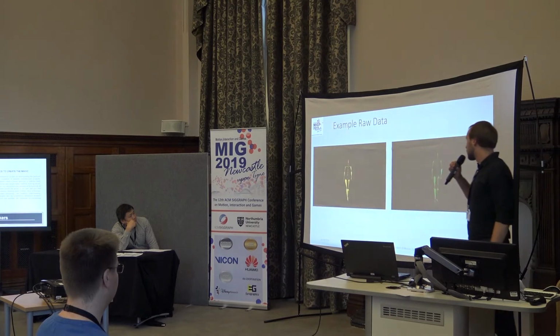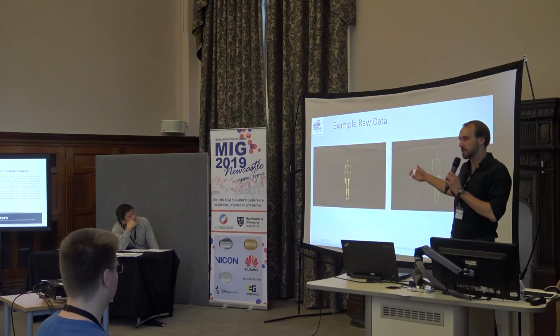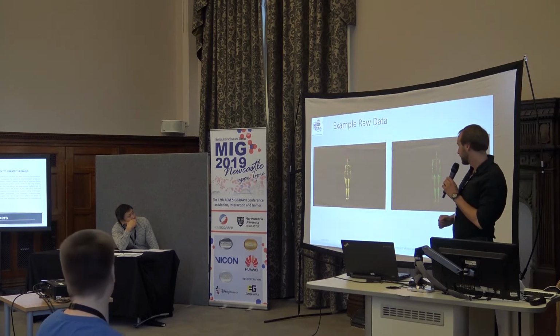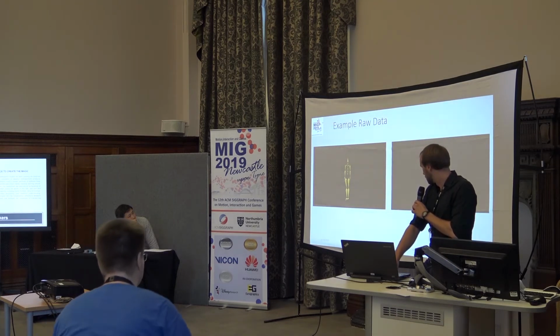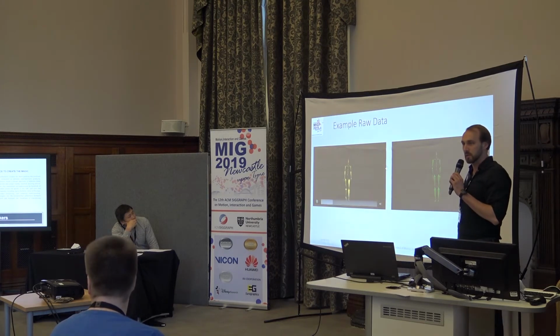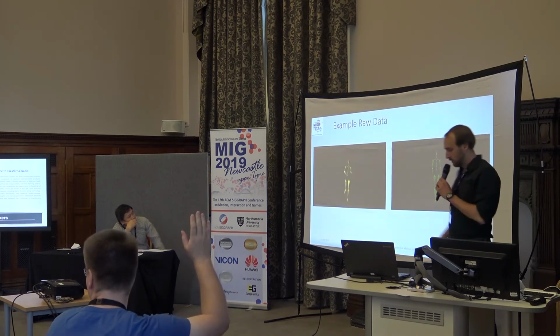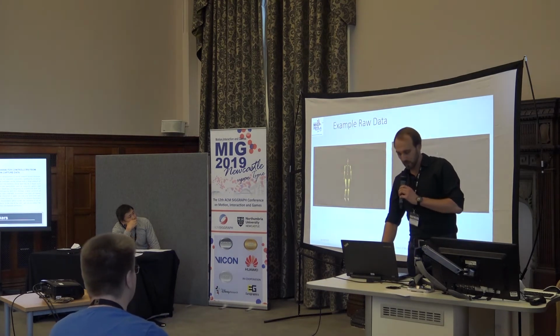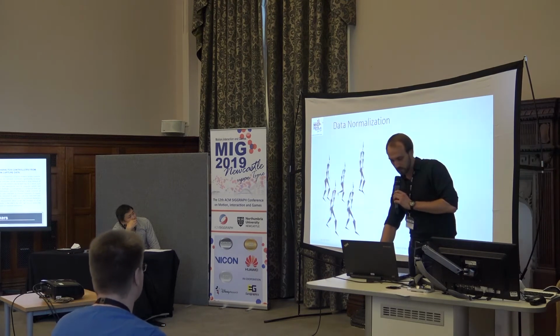Here's an example of the raw training data of 2 participants. It's very hard to see, but maybe we can play the guessing game. So who thinks that the character on the left, the yellow one, is male? Who thinks that this character is a male participant? Who thinks that this character is a female participant? And this is actually right. The left one was a female, the right one was a male one. It's very subtle, but it's kind of there.